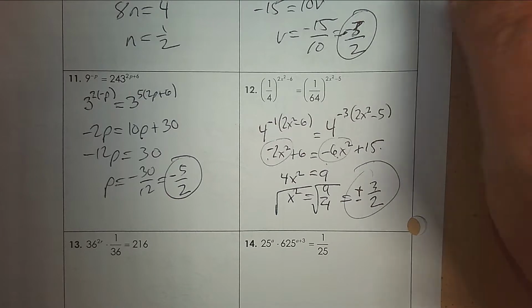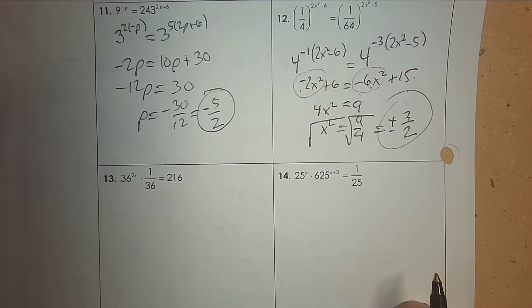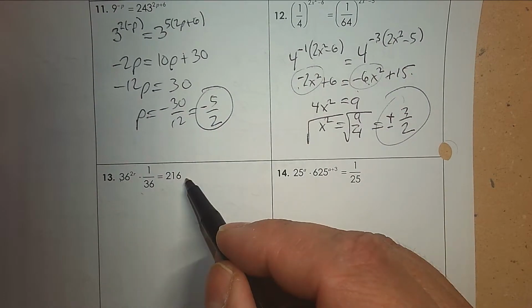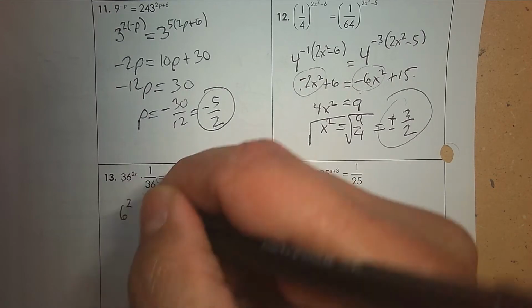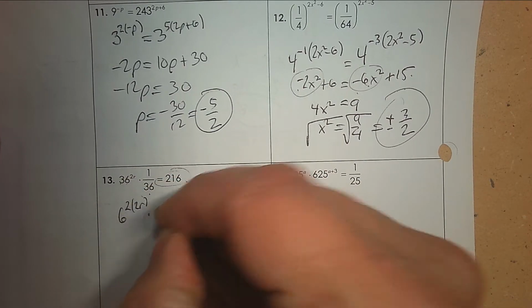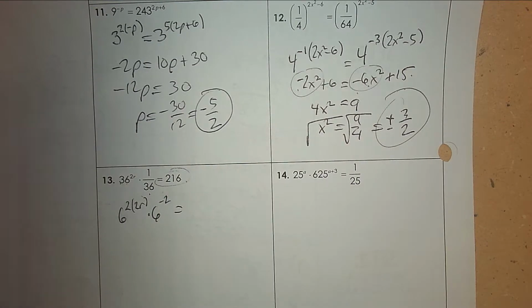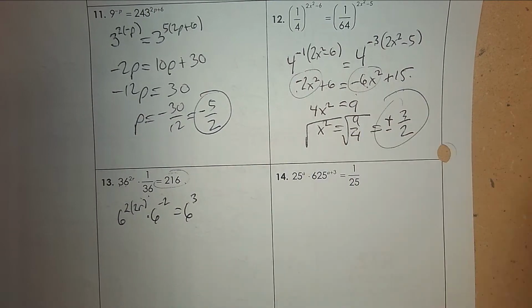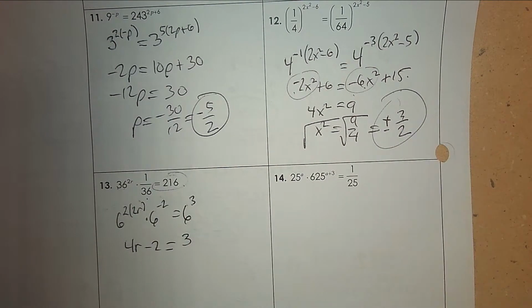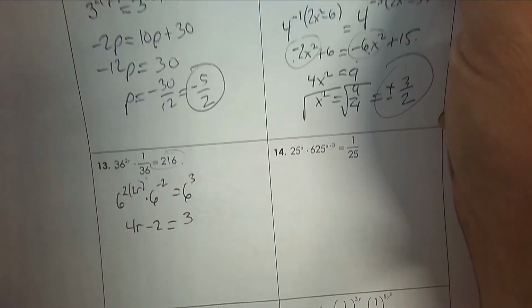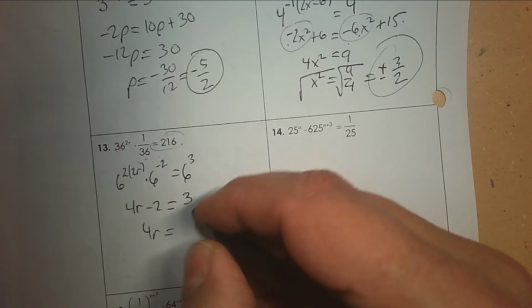All right, 4 left. I need a common base. 36 will not work. So what base could I use for 36? 2. So when I see a fraction, that means a negative exponent. Now 216 is simply 6 to the 3. Now just write down the exponents. So I'm going to add 2. And divide.